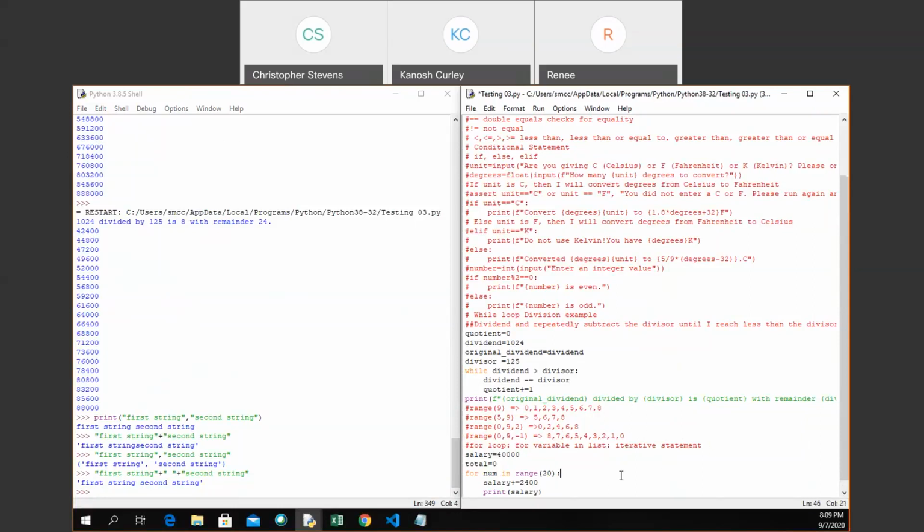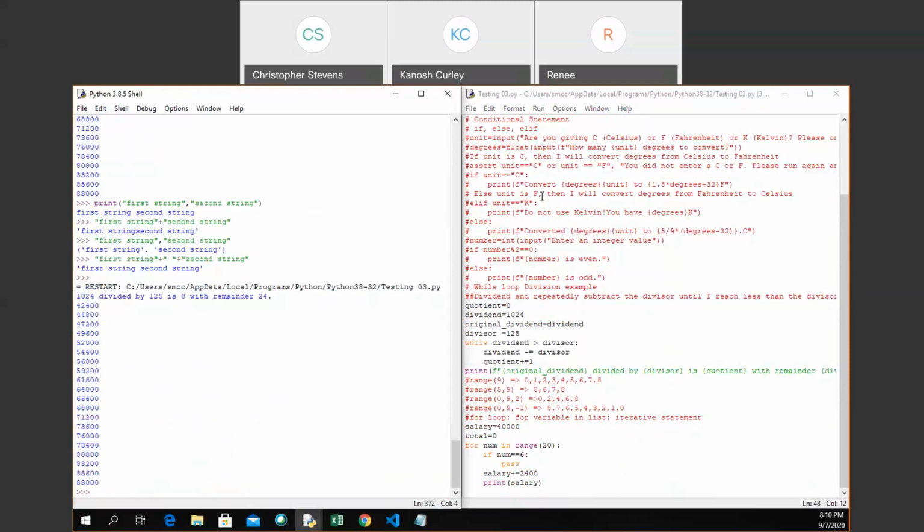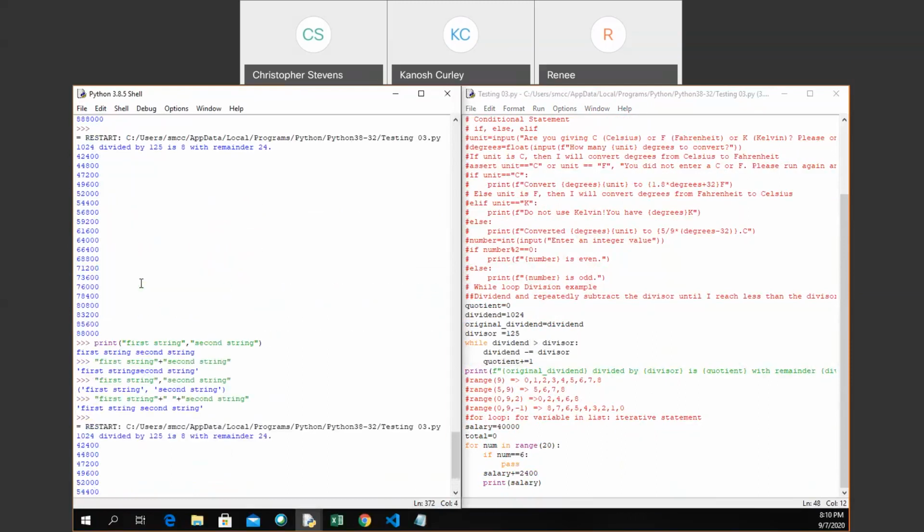If you put an if statement in here, so if num is, say, 6, just so I can show you something else, you can do this thing, pass, and I'm going to show you what this does. Look up here real quick. That was the first one: 0, 1, 2, 3, 4, 5, 6.